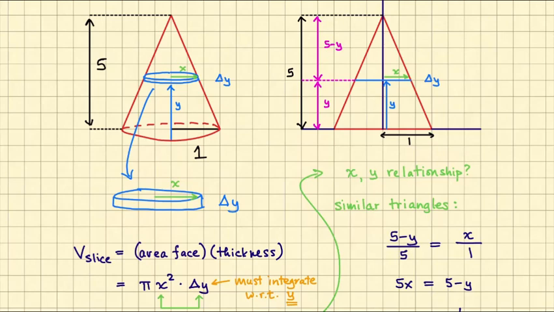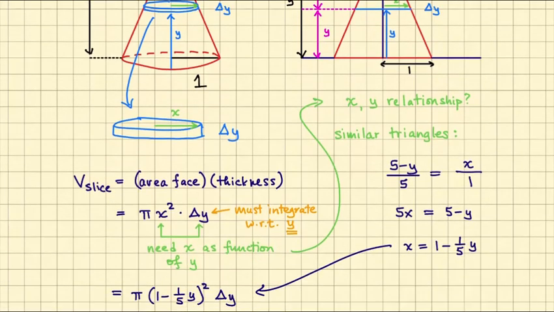Now we just need to finish things off, and we need to isolate the x. We want to solve for x as a function of y. So if we do that, we just cross multiply, then we divide through by 5, and this is what we wanted. We now know how x changes as well. You know what the value of x is for any given y.